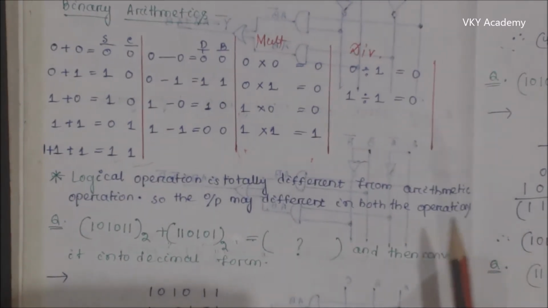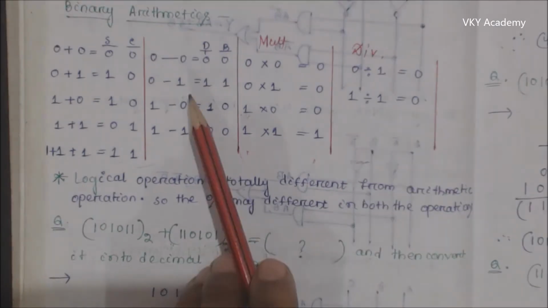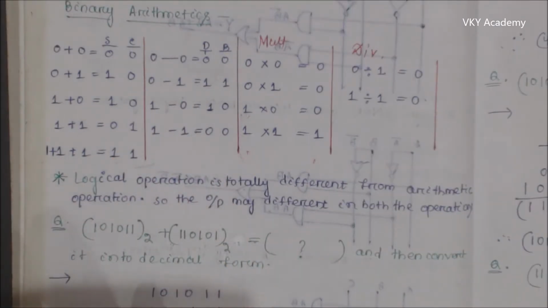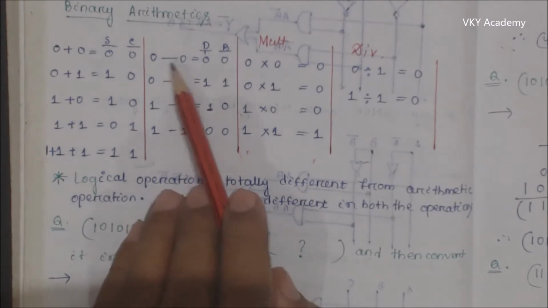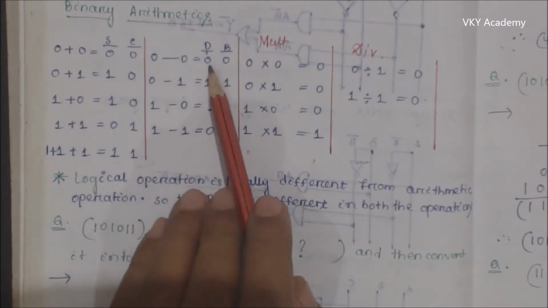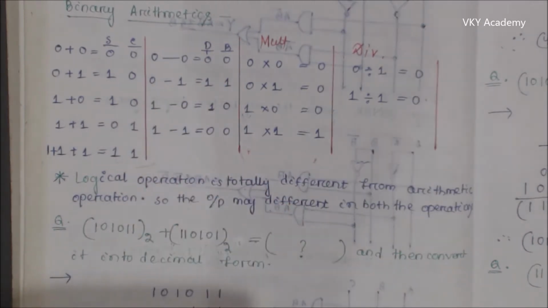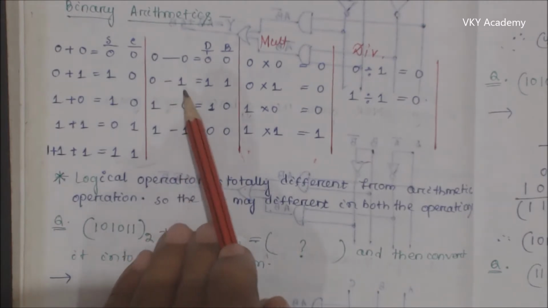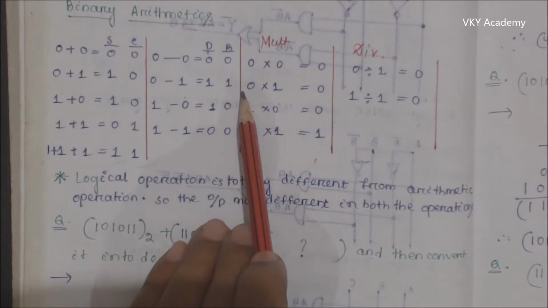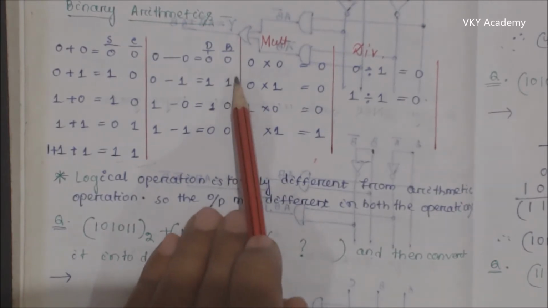Let us discuss binary subtraction. We know that whenever we subtract two numbers, we generally have two things in the output, the difference and the borrow which we have taken to perform the subtraction. Whenever 0 is subtracted with 0, the difference is 0 and the borrow is 0. Whenever you want to perform the subtraction of 0 and 1, you definitely need a borrow. So I have put 1 here. So I need 1 borrow.